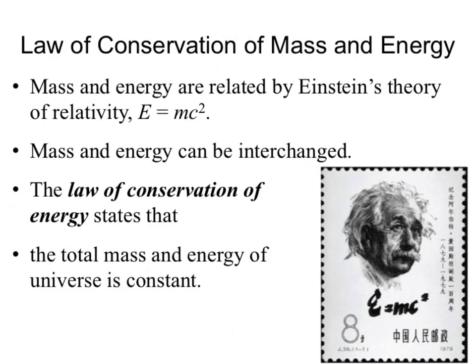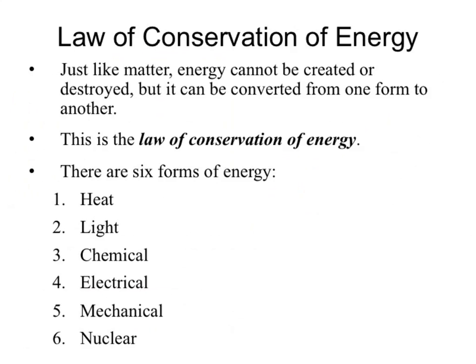Okay, so in the course of a reaction, we can monitor varying things. We could monitor the mass. We could also monitor the energy. And we would know in the course of that reaction that the energy can change to different states or different types, but it's always going to be present. Okay? So for instance, if we look at our conservation of energy, the textbook lists off 6 main types of energy that we've probably seen. Heat is something fairly common. Light is a form of energy.